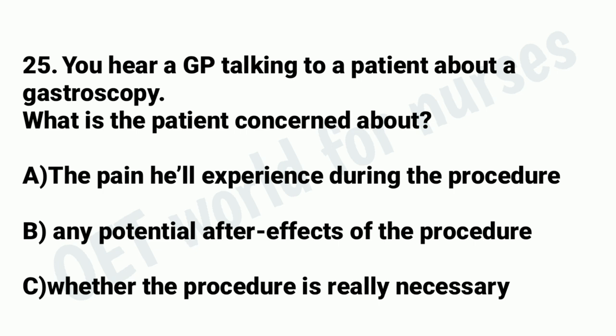Do you have any questions about the gastroscopy? Well, I know they're not very pleasant, to say the least. This guy I know had one a while ago, and he said it was the worst thing he's ever had to go through — he was basically gagging the whole time. I think it's all right to have discomfort for just 10 minutes or however long they're doing it for. But what about whether they're damaging something down there and you get other issues as a result? This guy said he'd have felt better if he'd been given a general anaesthetic instead of a local, but I know it's best to avoid a general if you can. At the end of the day, the main thing is to find what's wrong and get the problem sorted.